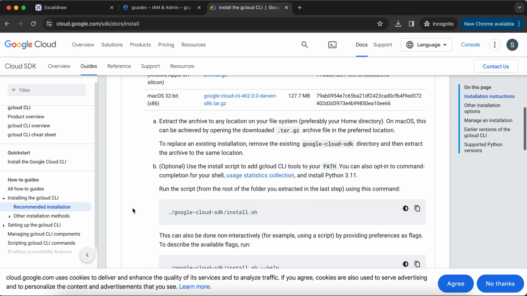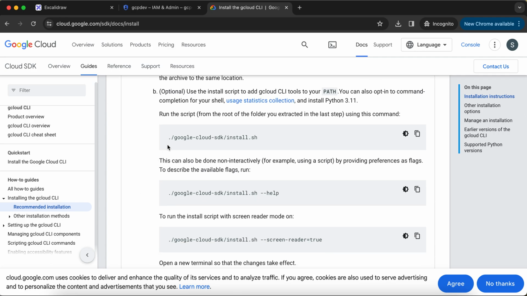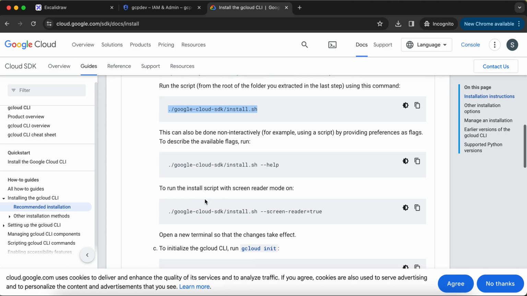After that, you just follow these instructions. I'm not going to execute this because I have already done that, but it's a very straightforward one. You don't have to worry about anything. Just copy this and execute it. The next two commands are optional, because if you look, it is still running the same install.sh file. Here in the documentation, they have just tried to explore what happens if we give these two optional parameters while running the install.sh command. So those are optional, no need to execute; just execute this one.